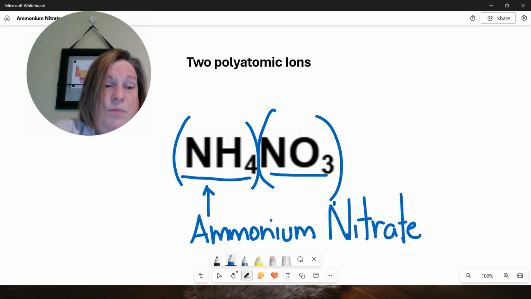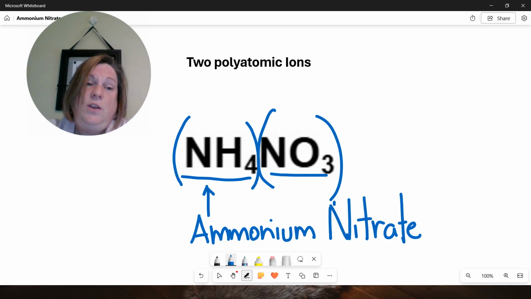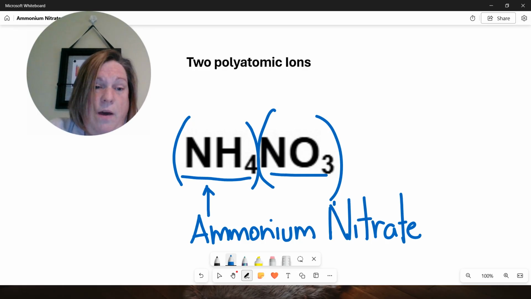So there are 5 examples of different types of compounds that you may have to name. If you have a metal paired with a non-metal or a polyatomic ion, it's pretty simple because you just name the metal. If you have a metal from the transition area, you're going to have to do cross-up, whether it's with a polyatomic ion or just an anion. You need to do cross-up so that that cation or that metal has a Roman numeral dictating what charge it has in the compound. And of course, all nonmetals get an IDE ending.